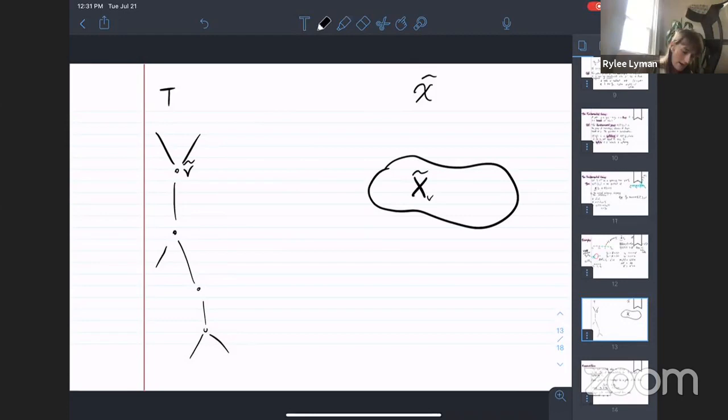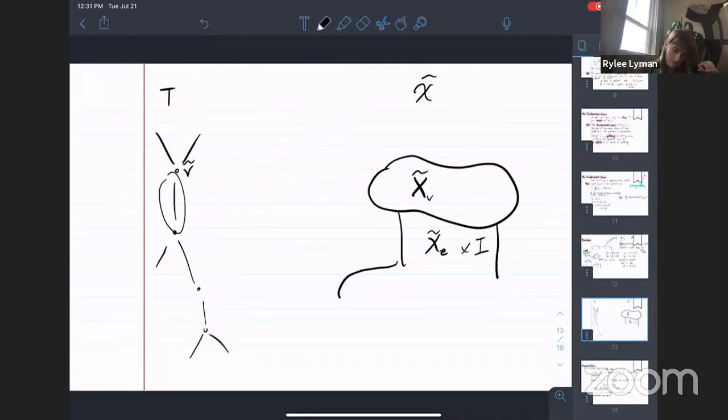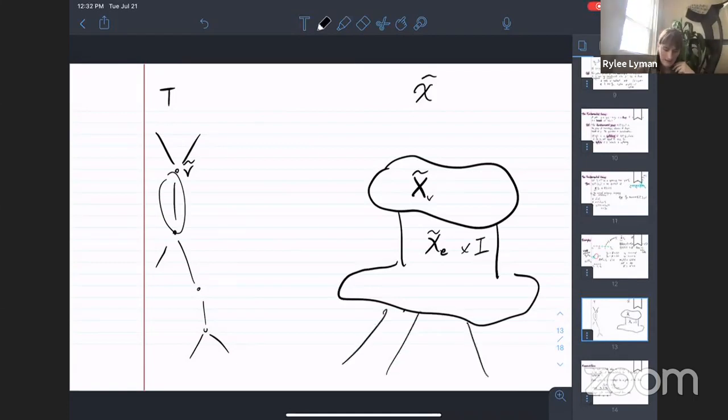And then for each edge, I will have the universal cover of the edge space cross an interval in my universal cover X tilde. And it's turtles all the way down. That's exactly what this space will look like. I hope that's helpful.